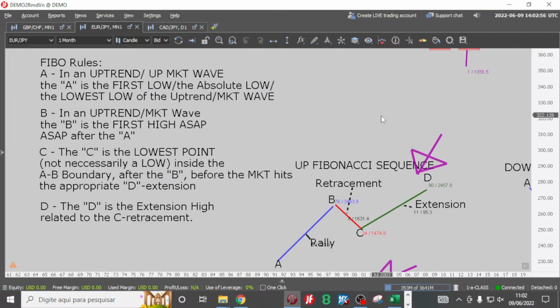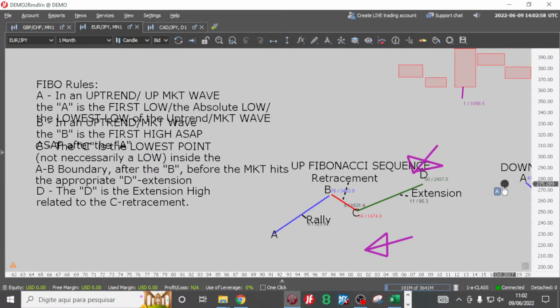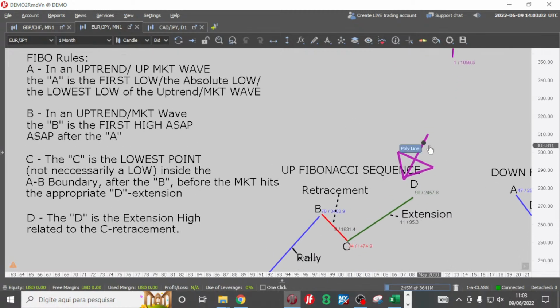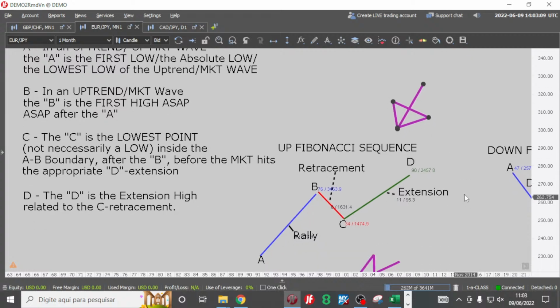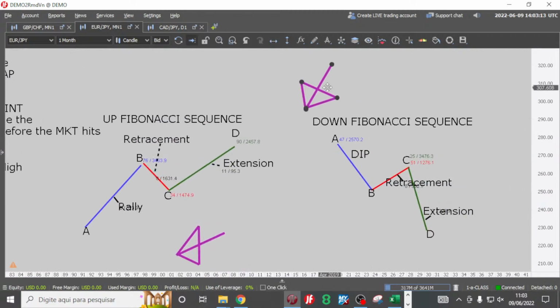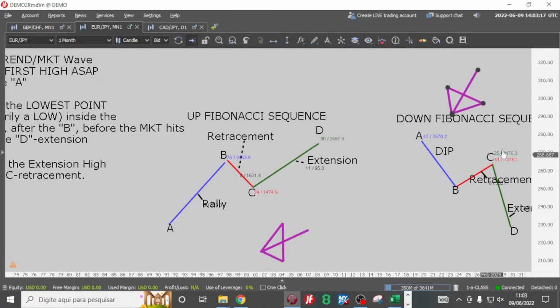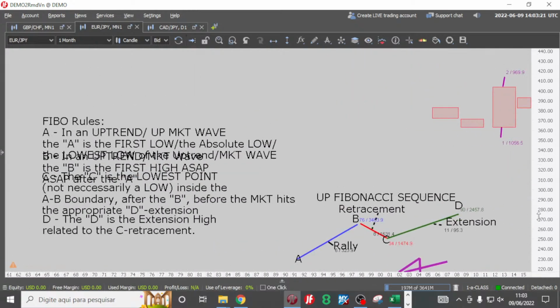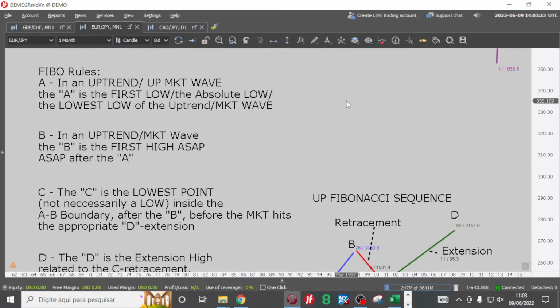Okay everybody, so this was from yesterday. We were explaining to you. If you didn't see, go on the Dukascopy YouTube webinar page and watch yesterday's stream. Okay, we are talking about rally retracement extension. We are talking about deep retracement extension. Okay, everybody, and we checked some currency pairs and time frames.